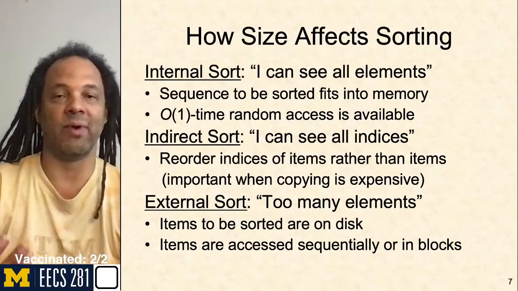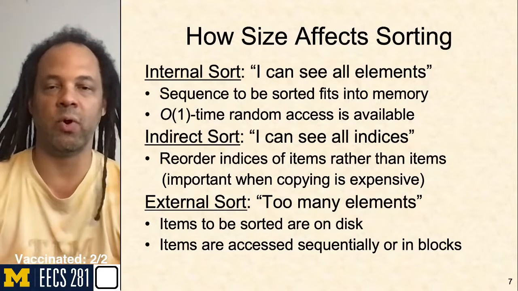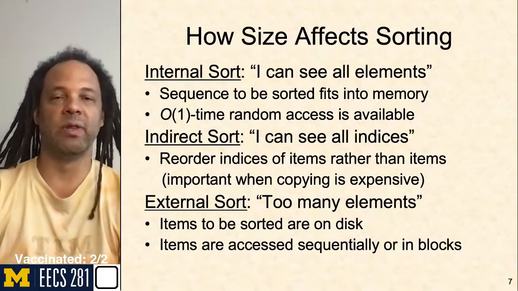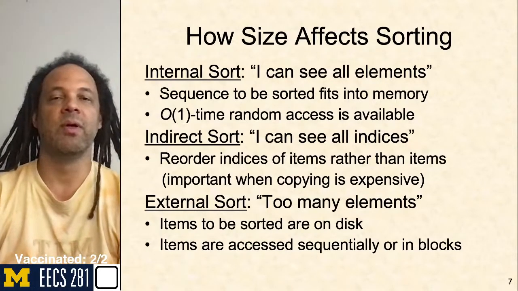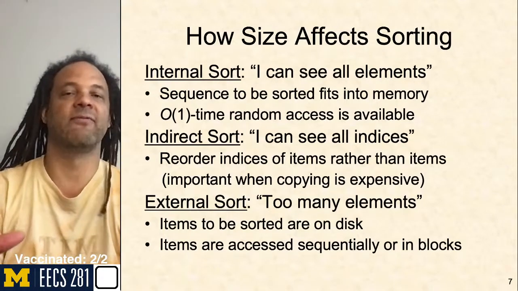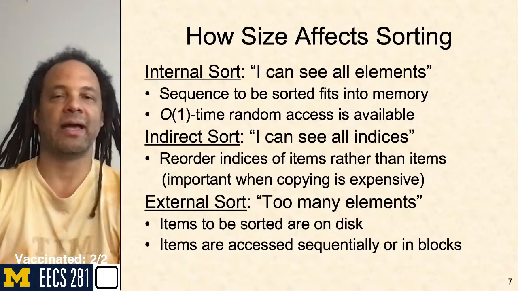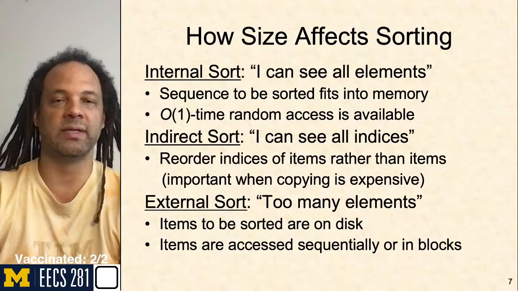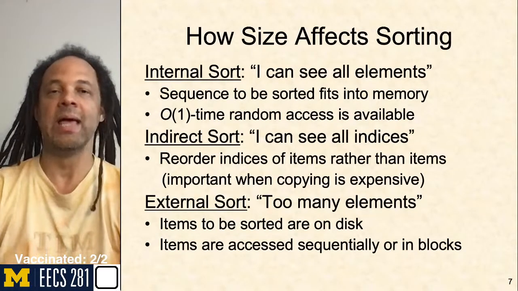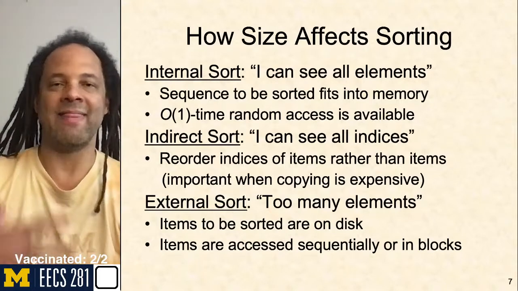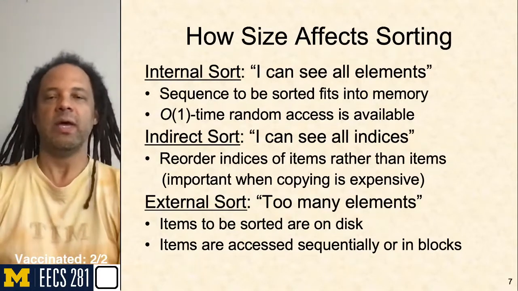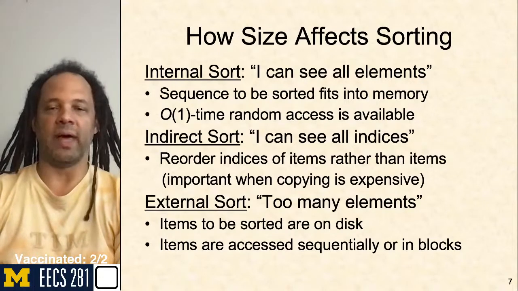Sometimes I can't reorder the data, like when I've got constant information. Or maybe if I've got really large objects and I'd rather have them where they are in memory instead of moving them around with a lot of swaps, I can just put some indices on them and sort those indices. Or sometimes I may have them already in an order that I would like to retain, but I would like an additional ordering, and that's with a different sort. And so indirect sorts allow me to do that.